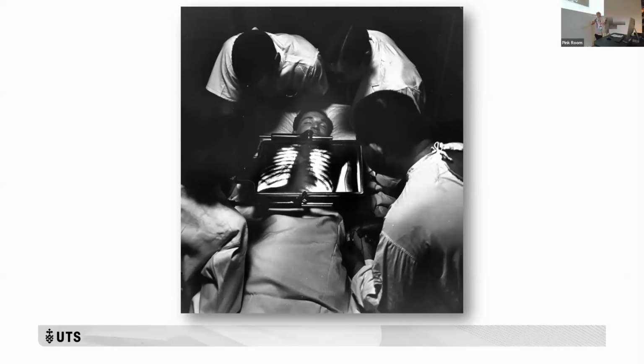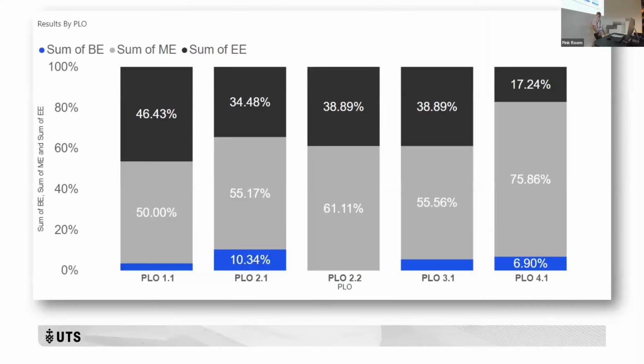In Power BI, we get a graph which shows student achievement of each of our PLOs. So this particular program, you can see we've got 5 PLOs. Students falling below expectations are in the blue at the bottom. If they meet expectations, they're in gray. And if they're exceeding expectations, they're coming up in black.